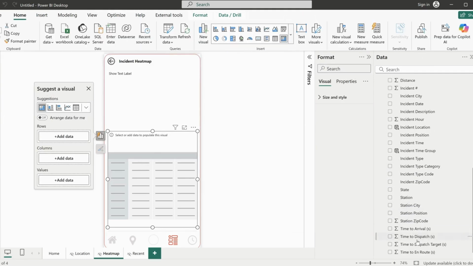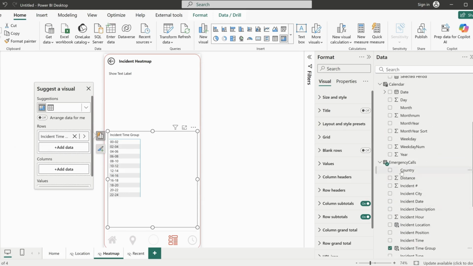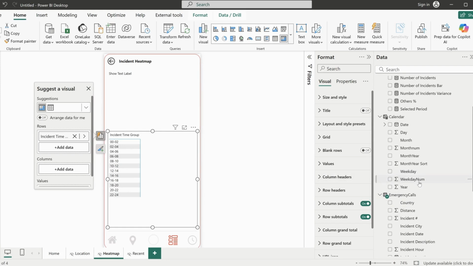So incident time group is going to be on our row, and then we add the days, I think it's weekday. Yeah, so we have this here. So this I can change it to hours.